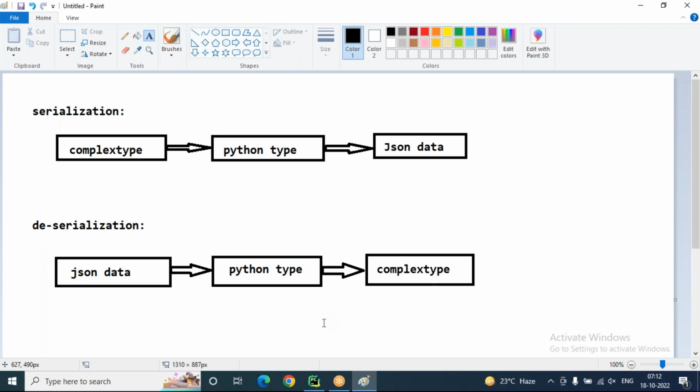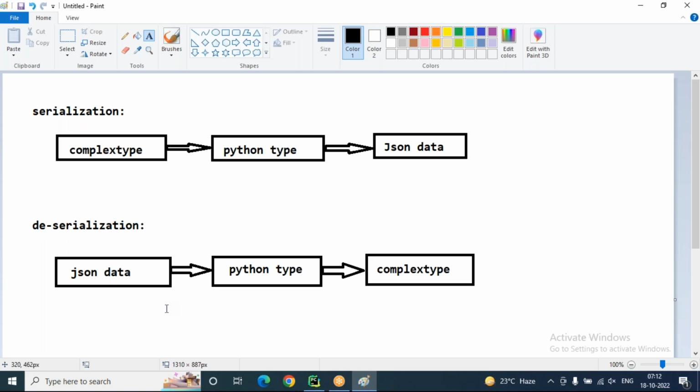For deserialization purposes, there is an IO module, meaning input and output. The IO module provides Python's main facilities for dealing with various types of input and output. The Python IO module allows us to manage file-related input and output operations.